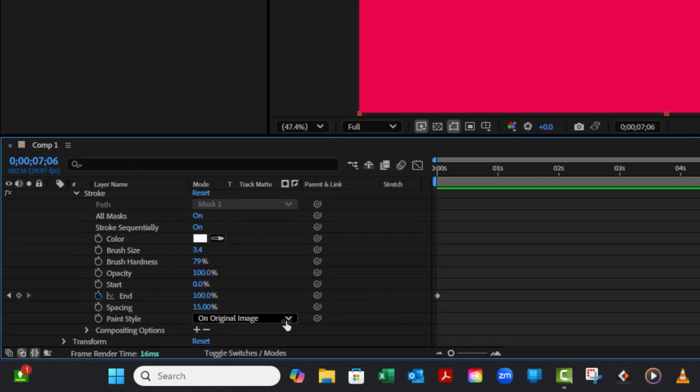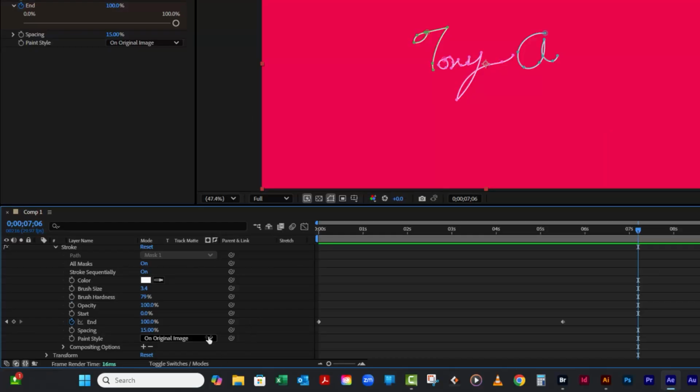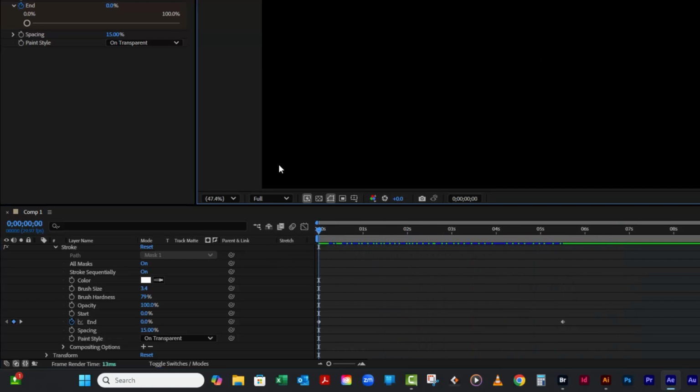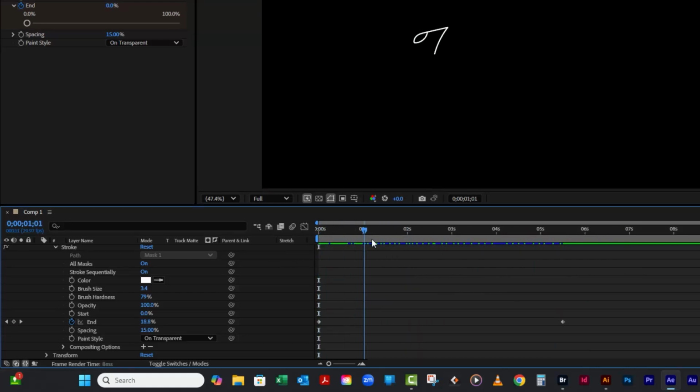Now for the masks, this is painting on the original image, which in this case is just a big red box. But you might want to change that to on transparent, then you can use this anywhere. This black area is really transparent. It's not really black. And the stroke will be whatever color you decided in your stroke effect.